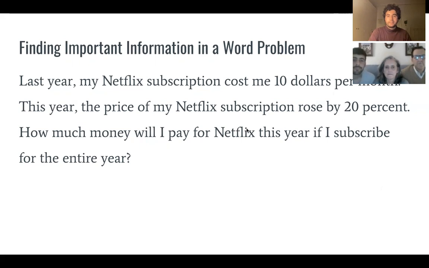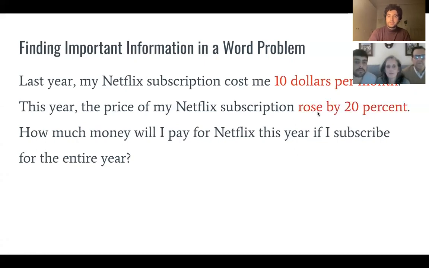So essentially, the important information is anything that has a number value on it, because that is how you measure the price of the Netflix subscription. There are 3 key pieces of information that you need to know in this problem to find out the answer. The first one, as you can see, the Netflix subscription last year cost me $10 per month. That means every month that I paid for Netflix, last year I paid $10.